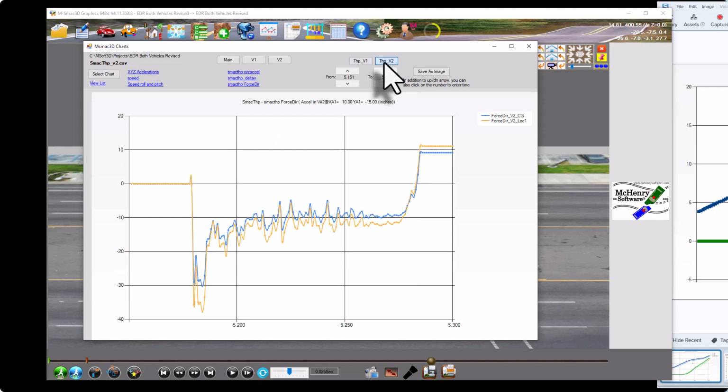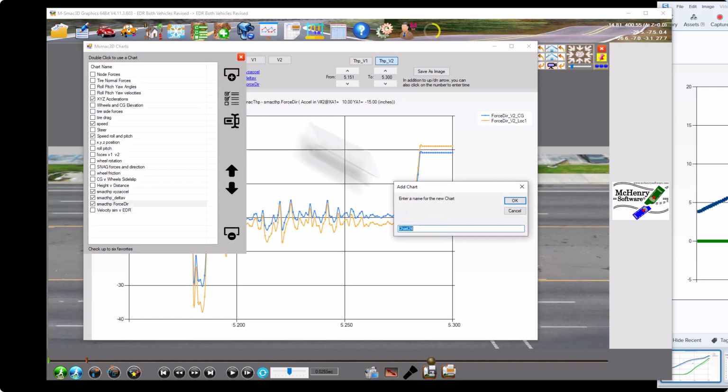are comparing. But how we set these up is, you see I happen to have them here, and I can go to select chart, and let's just create a new one. We'll call this smack THP. I normally put that in front so you know that it's looking at the CSV file from the smack THP. And then let's just say acceleration. Acceleration in the X direction.